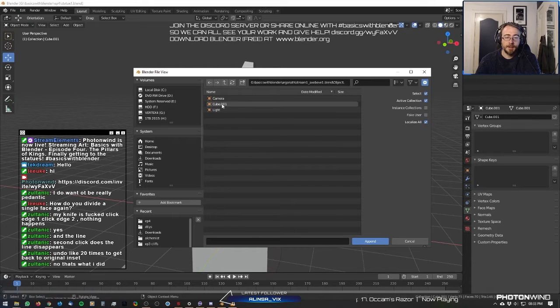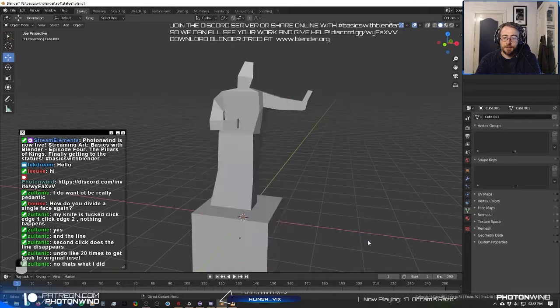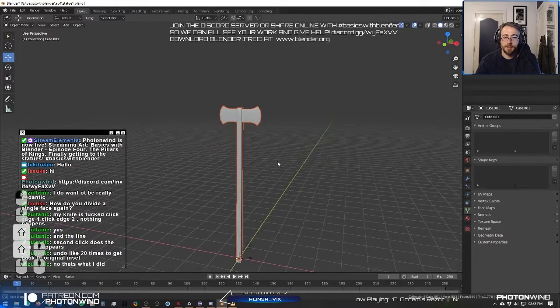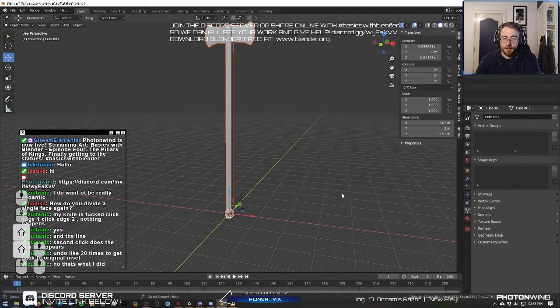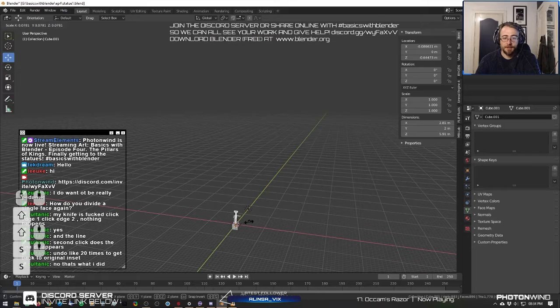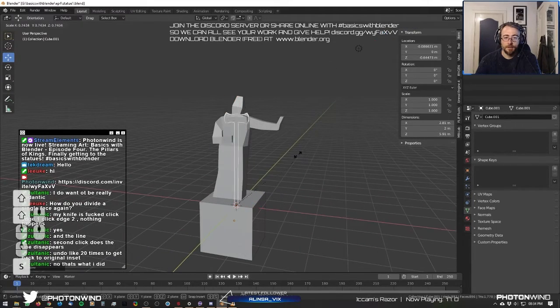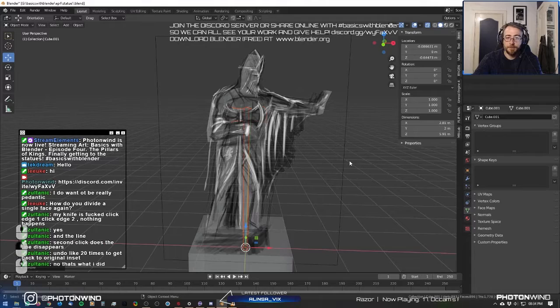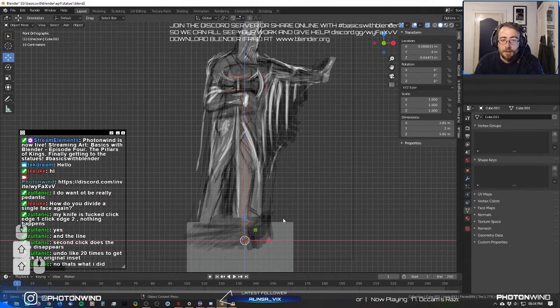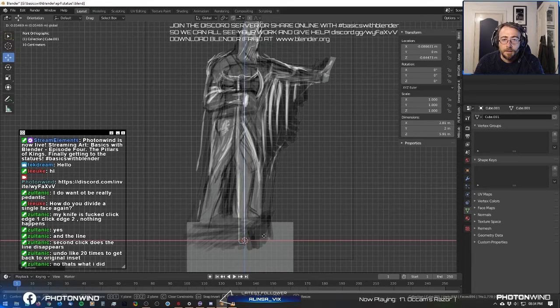So if we do object, and I didn't name it because I didn't tell you to do that, you'll see that there's Cube.001, yours might be just Cube or something like that. That should be your axe if you did save it and do this. Then you can just select that and say append. And now I have my gigantic axe because I made this 6 meters tall, whereas I haven't scaled my sculpture yet. But that's fine, I can just scale this axe down and find a size that sort of works, which is basically exactly what I just made it. That was lucky.